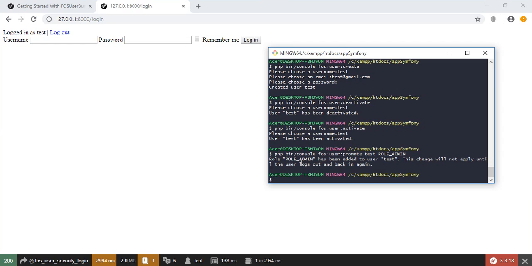And here it tells me that if we want to give this test another role of admin, he needs first to log out and then log back in to get this role admin.